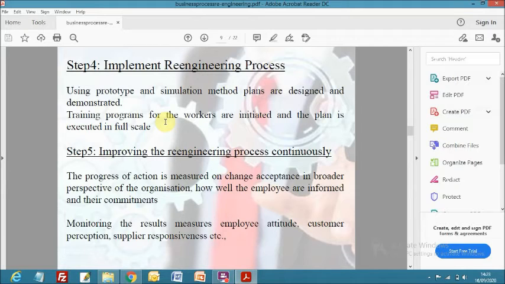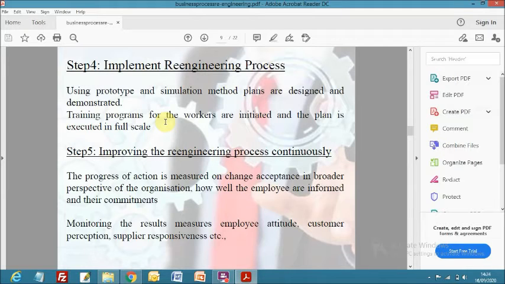Your processes will be different. So your workers, your employees must know how to operate on these processes. Training is one important part of getting efficiency with the new process. We have to train employees to make them more efficient and to really implement the solution, a new re-engineered process.